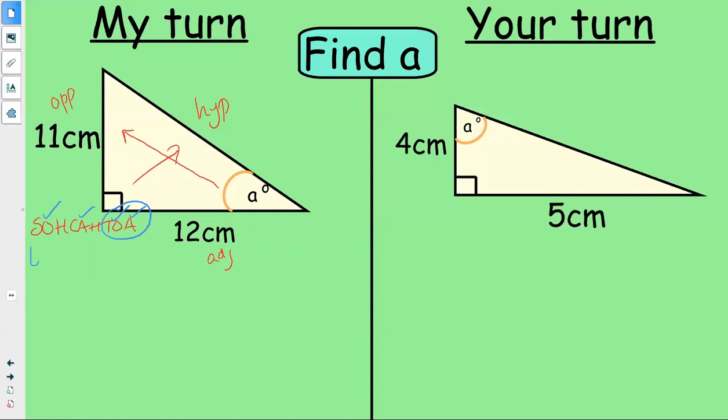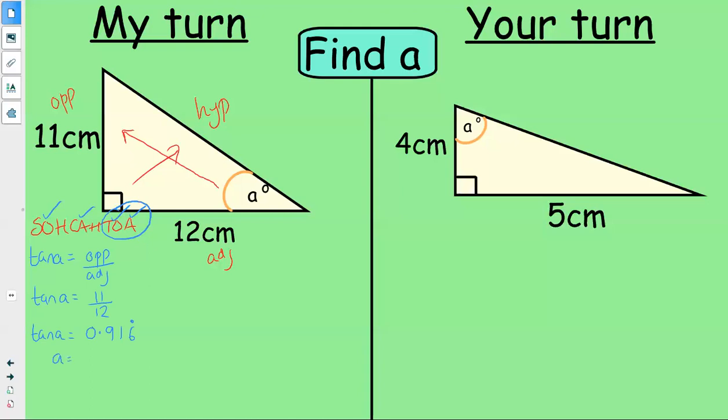And again, you should know by now how this helps you. The T stands for tan of the angle. So tan A equals O stands for opp, A stands for adj, and they're dividing. And you will write tan A equals opposite is 11 divided by adjacent is 12. Use your calculator to work out that value. So tan A equals 0.916. That 6 has got a little dot above it, so that means that 6 keeps going. So it says 0.916666, and that goes on forever.